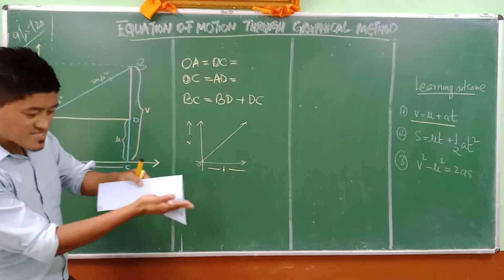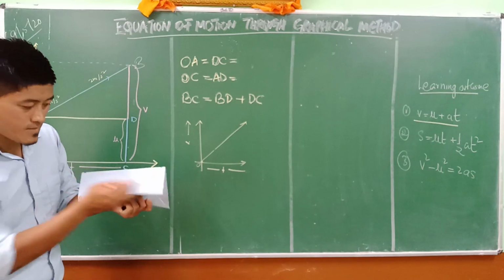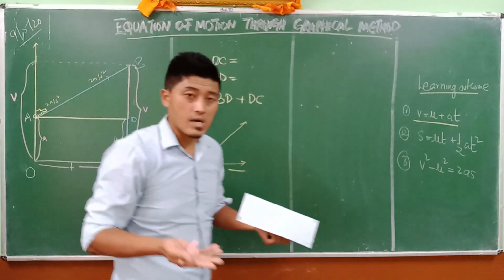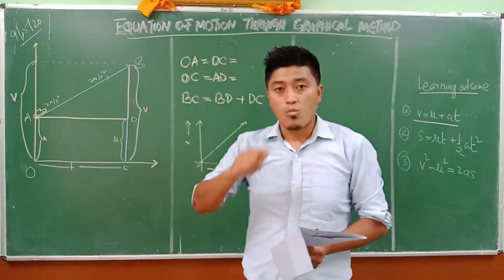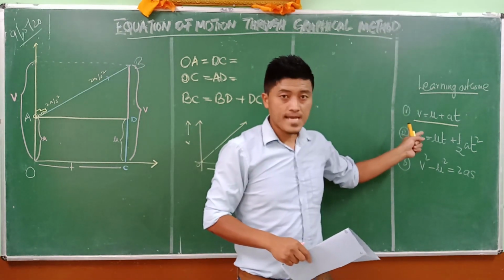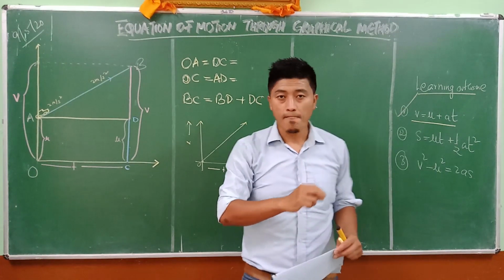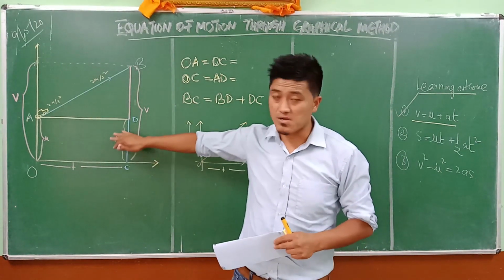Now, if this is the time, then this also is the time, same. If this is t, this is t. We are assuming it right now because many of you might be thinking, how can this be possible here? What we are trying to do is derive some equation over here. Understand? And we are first proceeding with this one here. Is that clear? So now before we proceed with this, we are trying to understand this graph.